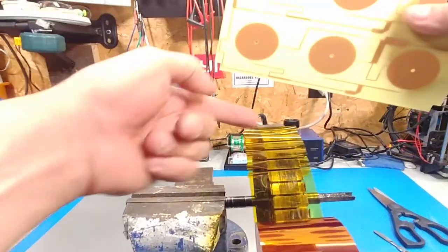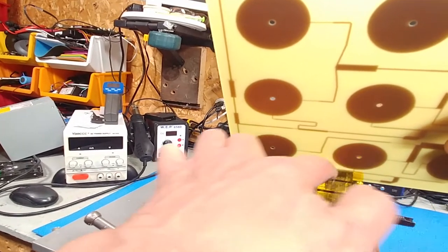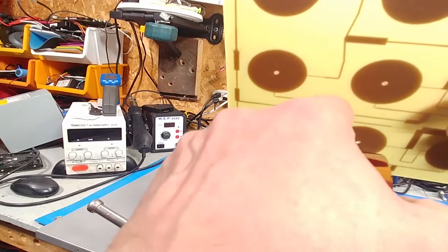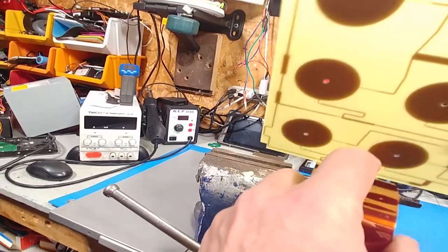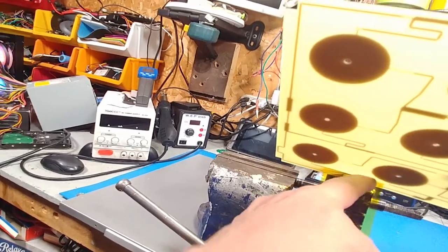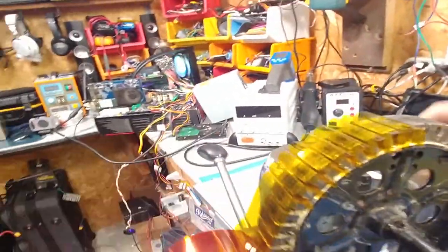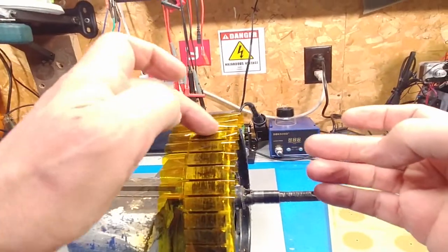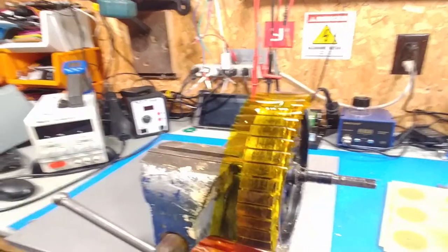The problem with just sticking this in and going like this is it'll start to pull the tape out of the next slot. What you're going to do is stick it in here like this, put your finger on the cross, stick it to the stator, then move on to the next one. Hold it up, push it in, do the same thing, and move on. This keeps the one you just tucked in from unfolding. It leaves a lot of slack in there for winding, and it'll protect the wire from the slot as well as around the stator on this side too.